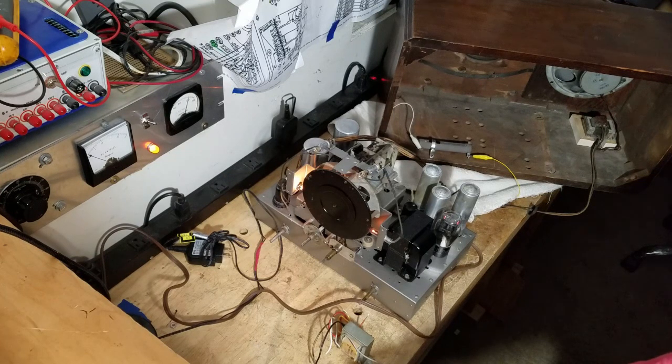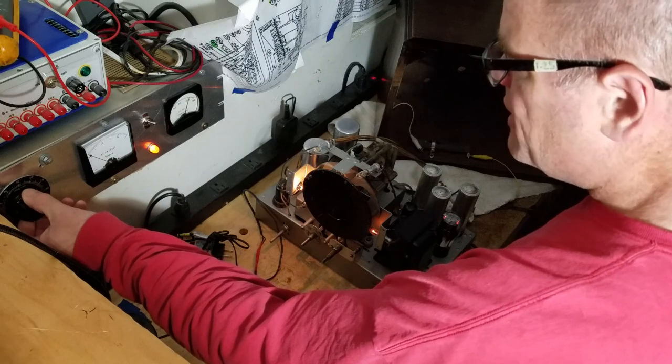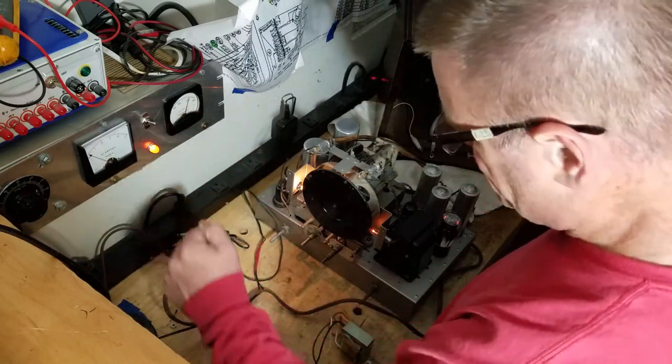But at least I know the RF is working, the audio is working. I may have some impedance matching to check on that speaker. Don't know yet. But at 123 volts, I'm pulling about half an amp. So that's really good.